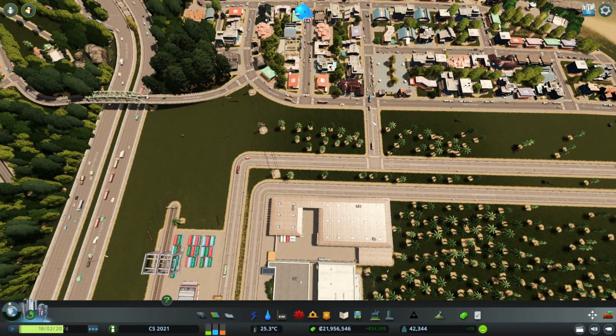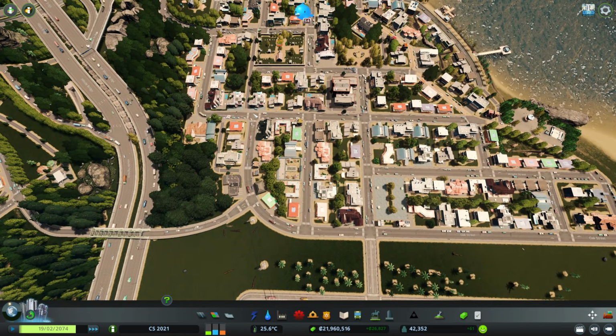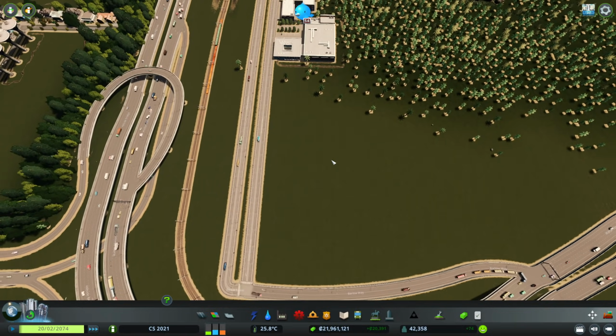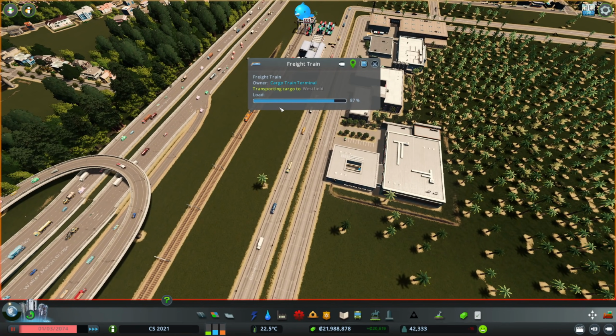Obviously, this connection, I knew this would be a problem for some trucks. But we'll have to see where exactly they're coming from. I'm gonna make exceptions for the forestry industry. But then all of the ores should be coming in through the train station, hopefully. At the moment, we are exporting frequently, from the looks of it.